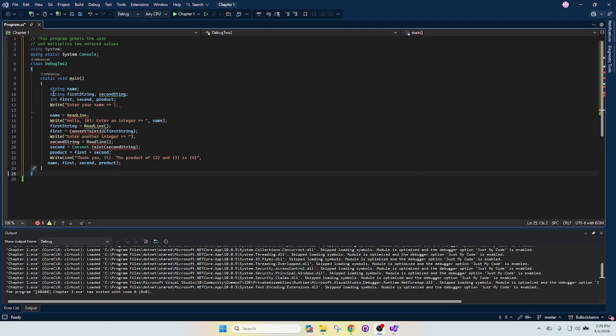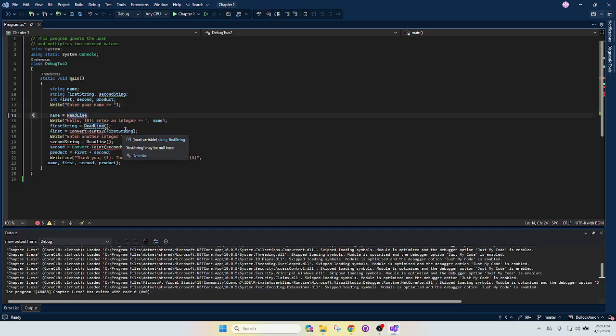We have another debugging exercise that we're going to take a look at. This time I'm not going to look at the errors. I see that there's 9 of them, but I'm going to try to fix them without any help from the debugger. So first things first, I'm looking at red squiggles. We have an open double quote here. I'm going to put a closing one over here to fix that.